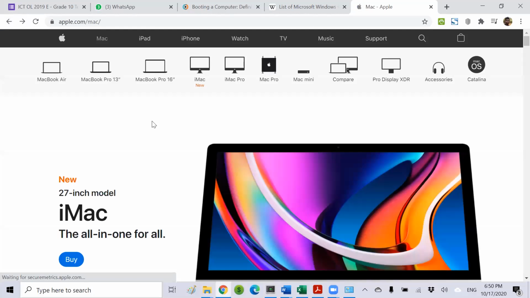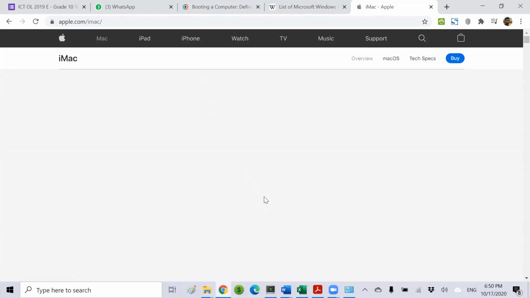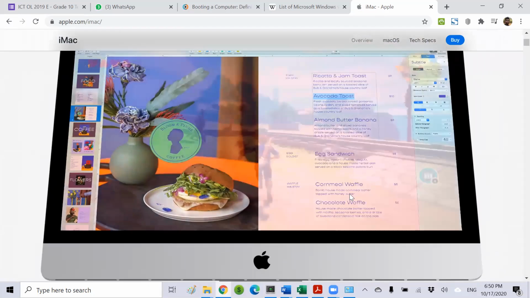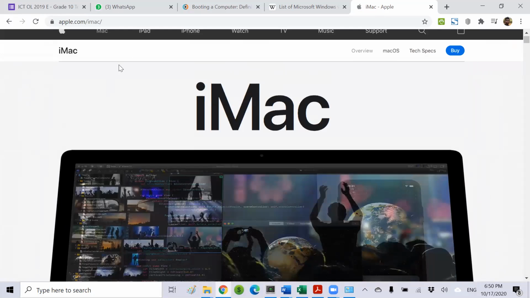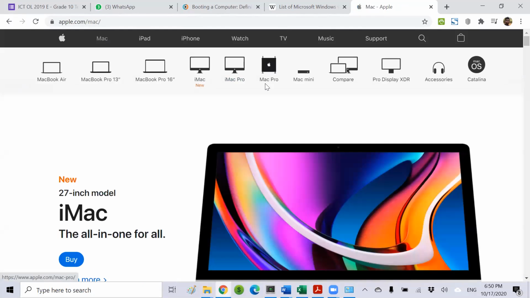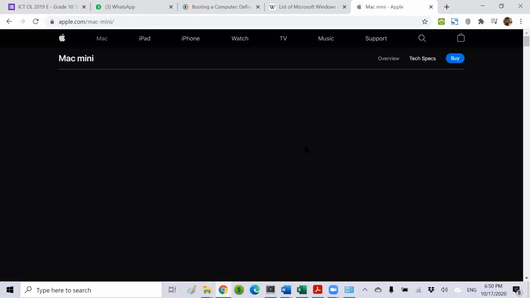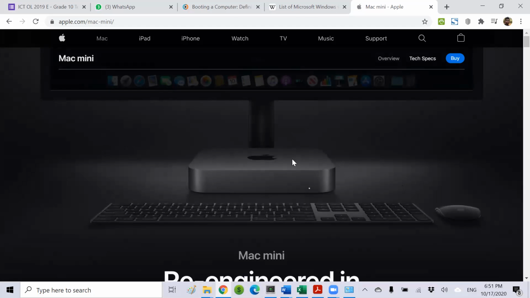We can have professional work, and then the iMac. This is the newest one with a very large screen, like an all-in-one. Then we have the Mac Mini, a small box that can connect to any monitor, keyboard and mouse.